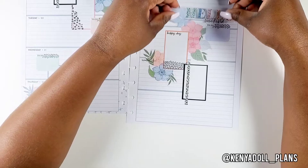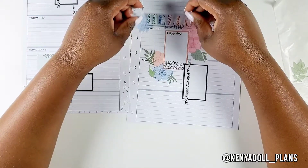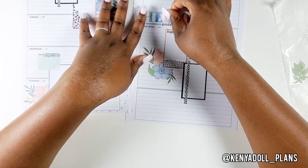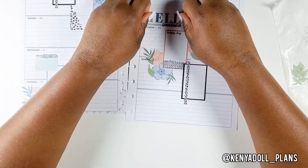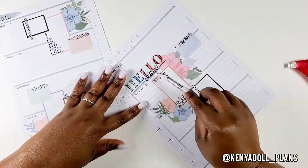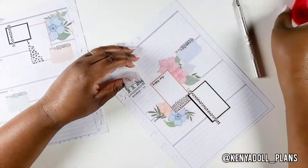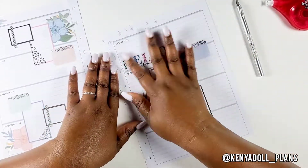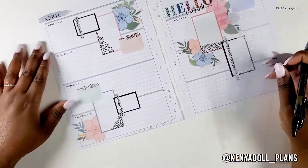I had layered a blue leaf on top but I felt like it was a little too much, so I'm pulling that up and going with the hello weekend. I'm going to place the quote sticker down on top of Saturday. I have two word elements there so I'm cleaning it up — I take my exacto knife to lift it back up, put some white out so it's seamless under the word 'weekend' so you can see it clearly. I white out that box and that looks better.